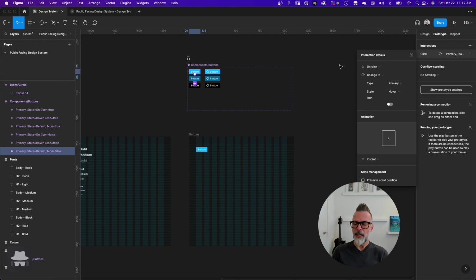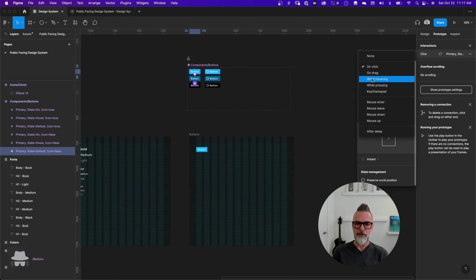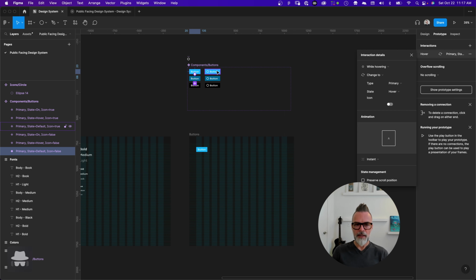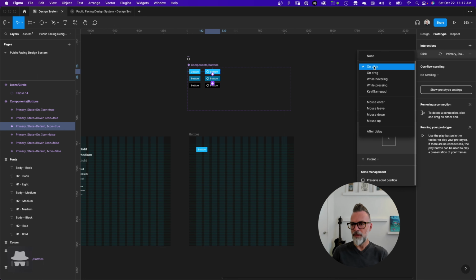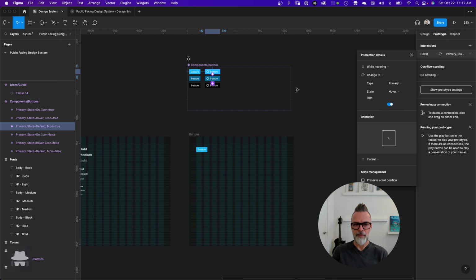Oh, it's on click. So we accidentally selected on click here. So let's change this to while hovering. Let's double check this other one and make sure that's not click, and it is. So apparently click is its default state. I thought maybe it would see that we were working with a button here. I'm expecting Figma to be too smart for me, I guess. It typically is and typically surprises me. So change both of those to while hovering, so the action will be while hovering instead of click.